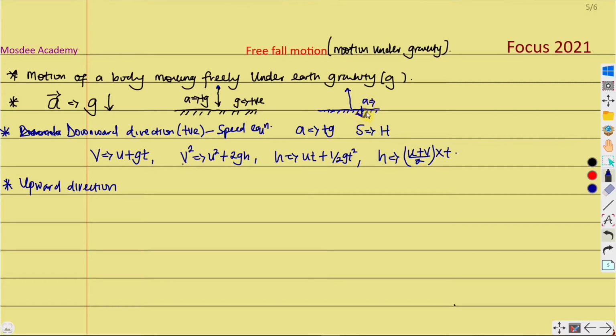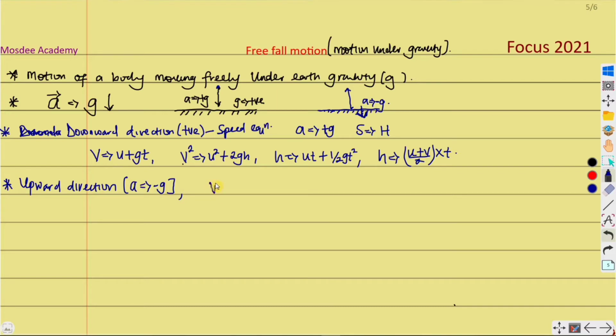So because it is not acting in the same direction, we say the acceleration of the body, because the body is being thrown up, is going to be a negative of gravity. So in this case, when we say G is what? Is positive in upward direction, what we are trying to say is that the acceleration will be negative of G, because the body is moving in the opposite direction. So always keep it in mind that acceleration is negative of the gravity when body is moving upward. And all these remain constant except that the sign is going to change.